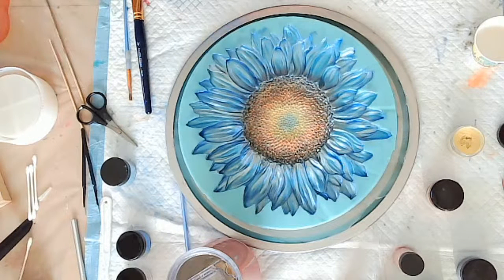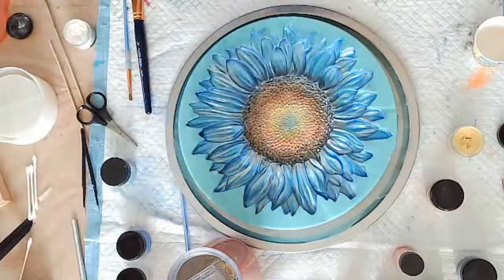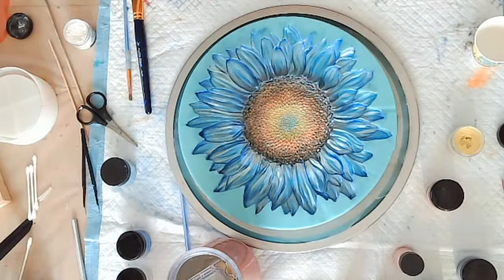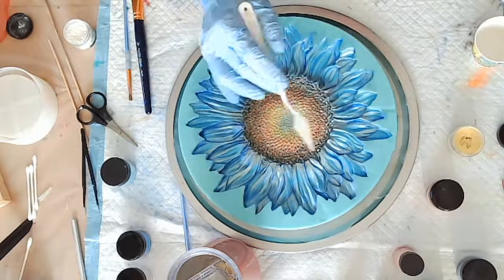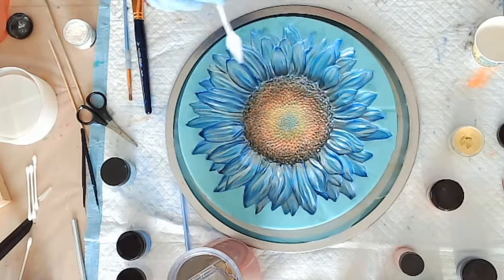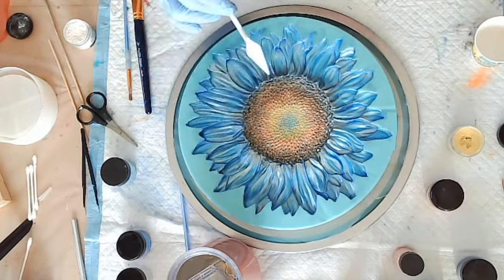So if you're just joining, I am pushing a crap ton of mica powder into this brand new mold that I received the other day. And it will not be a shiny result. It will end up being very matte, because the epoxy, the resin, should pick up everything that I've pushed into the mold here once it cures.